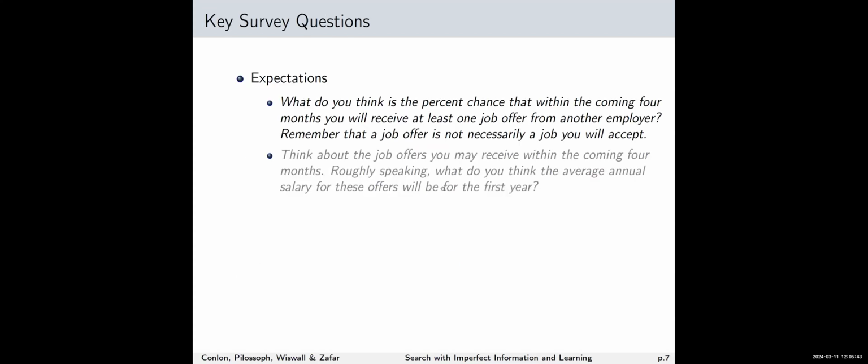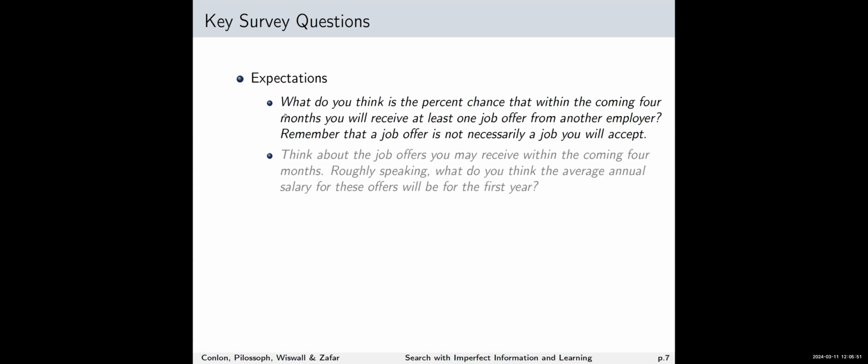So in the interest of time, let me skip through this, but the sample pretty much looks like the CPS, except it's a little bit off based on education, which we'll come back to later. So the SCE is typically a larger share of them are highly educated relative to the population. So let me show you the key survey questions that we're going to use.